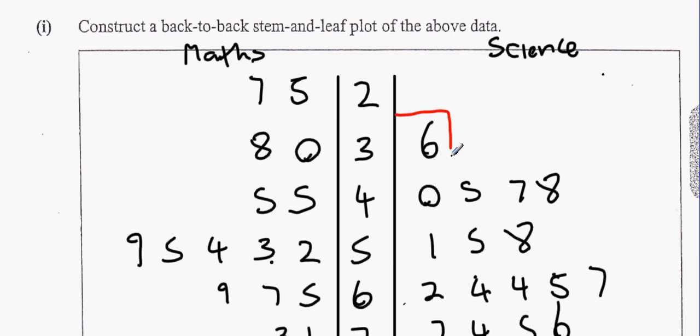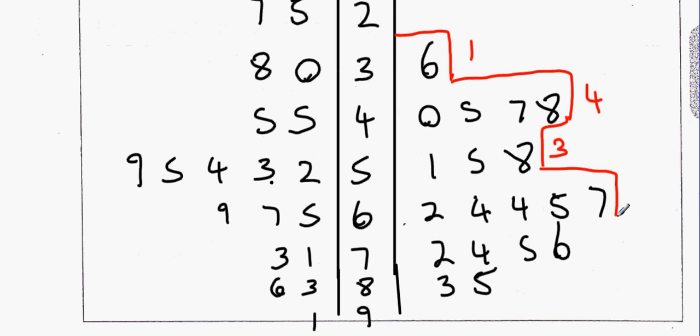That's one result. This part here is 4 results. This part here is 3 results. Now, this is just a check. You don't really draw it like this in the exam, but I'm going to show you how this will come in useful in a second as well. This part here is 5. This part here has 4 results. And this part here has 2 results. Add all those numbers up together and make sure that you get 19. So you get 1 plus 4, plus 3, plus 5, plus 4, plus 2. It's 19, so we've checked that, it's correct.